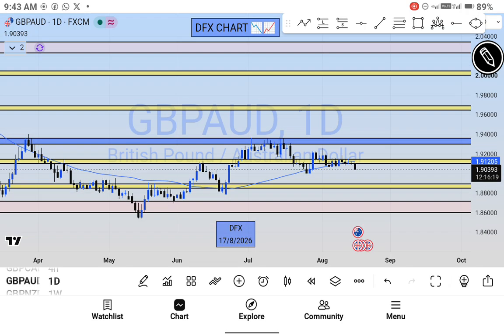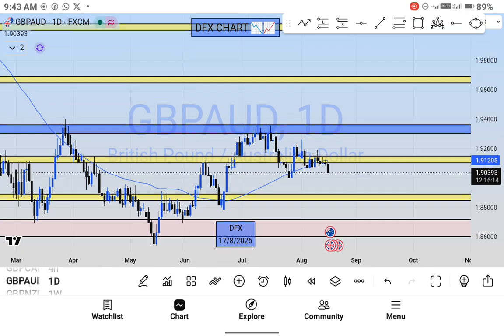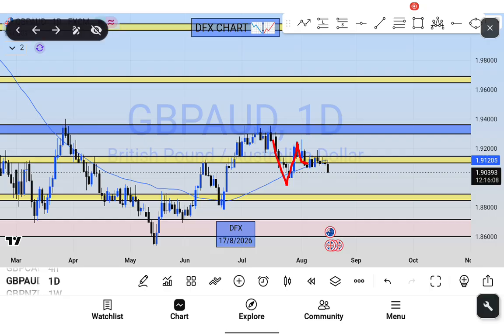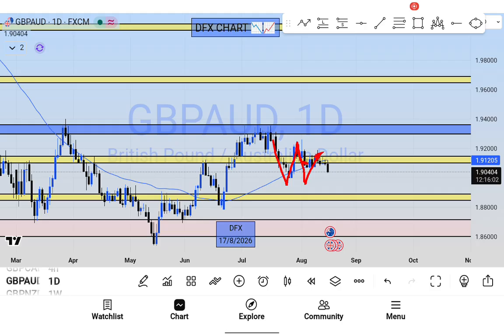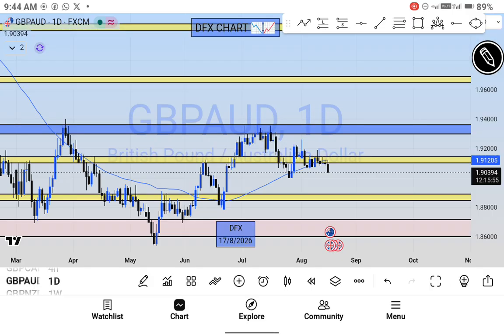On a daily time frame, what do we have now? Actually, I took a trade which hit SL, because as we broke below, we had a break above, and I was seeing some formation here. I took it, and the market decided to do its thing. Now a break below, retested. That was when I saw my entry and I took the sell down to this point. Now I'm currently on a trade, a sell to the downside on this pair, right? That's after I hit SL on my first trade on this pair.